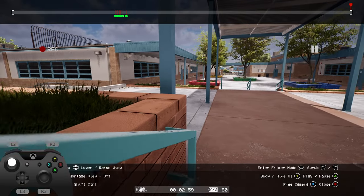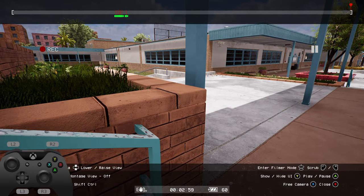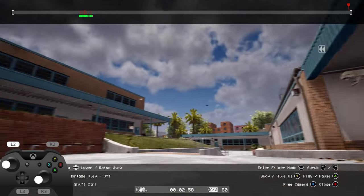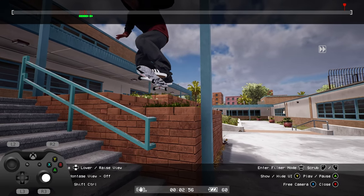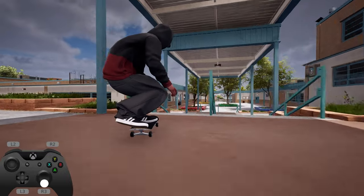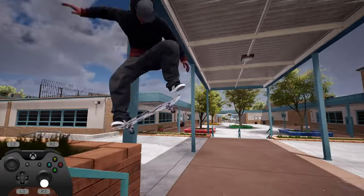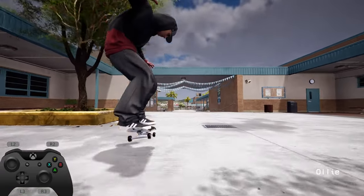Thinking about it, this little ledge is sticking out here. I'm not sure if this rail will get in the way, but if you avoid the rail and just hit this ledge, that should be possible as well, maybe. A little hint of a touch — that's about it though, like bare minimum. Basically a bonk. I'll take it.